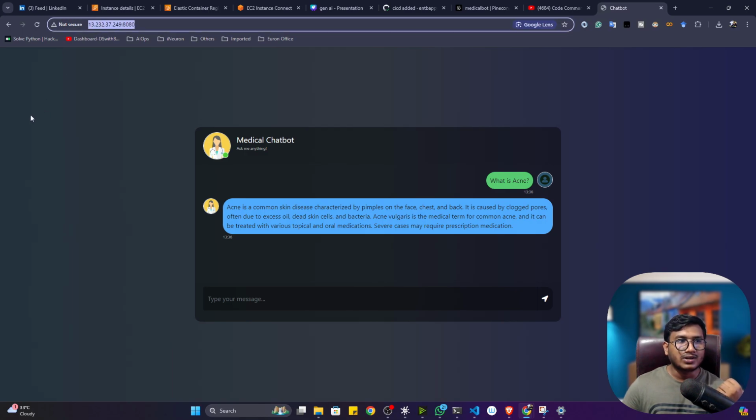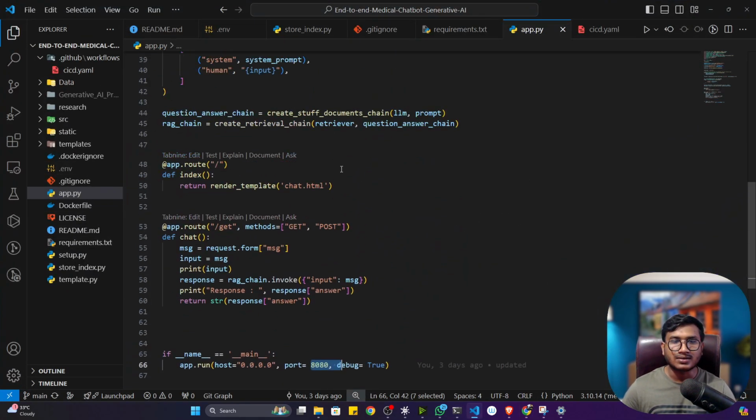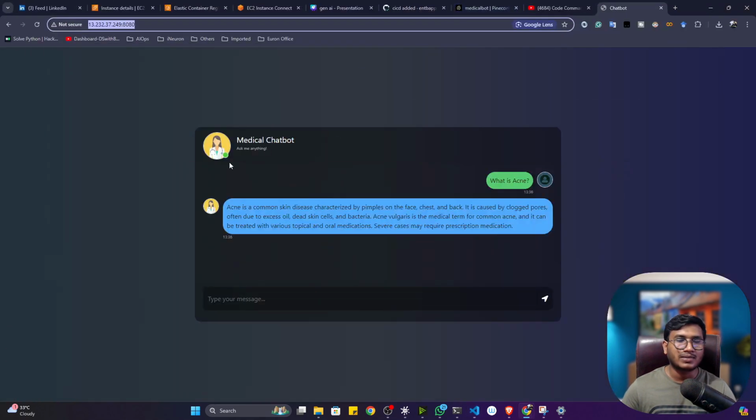Now what you can do, you can buy a domain, your custom domain, and you can publish this application to the audience. Okay. Now for the second time, let's say you changed anything in the code. Let's say you added some more functions. What you have to do, you only need to commit the changes. It will automatically get updated here. Fine. So no need to set up anything from scratch. It's just a one-time setup. Once the setup is completed, just commit the changes, and it will automatically run.